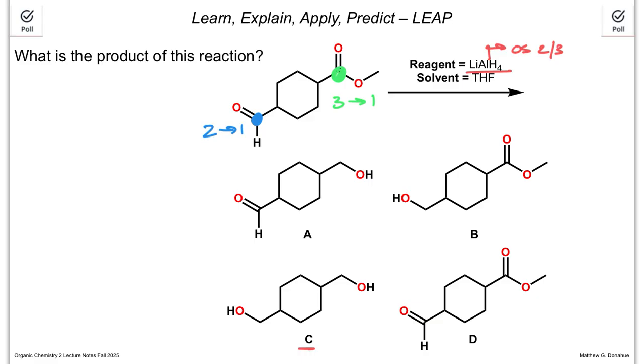So again, what's happening is you get a hydride adding. This thing leaves, this O-methyl leaves to make an intermediate that's an aldehyde. And because it's swimming around in an excess of H-, it has to react with that and get further reduced.